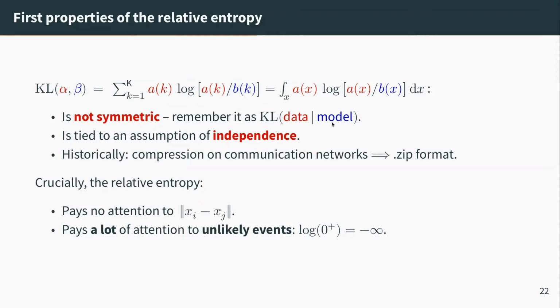So the idea is that you have designed a code, you have designed an algorithm given some model on the distribution of byte streams. And then the real life distribution is a bit different. And the KL of the real data distribution given the model actually tells you how suboptimal you are. So it's equal to 0 if you have a perfect code, and typically it's a bit larger than 0. So that's a standard interpretation.